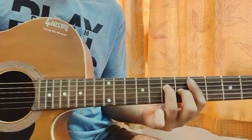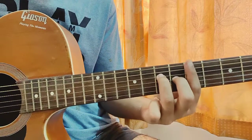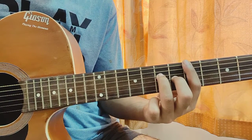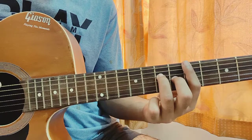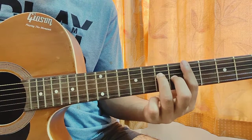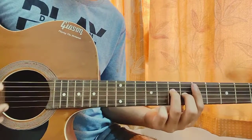1, 2, 3, 4, 1, 2, 3, 4. And then you're gonna change your bass note to the top E string, 5th fret, so it's the A major chord right now. The A string is muted right now, but the top E string is 5th fret. So when you come to an A major chord, the A string will be muted with the index finger. So 5, mute, 7, 6. And you're gonna go for 1, 2, 3, 1, 2, 3, 4.